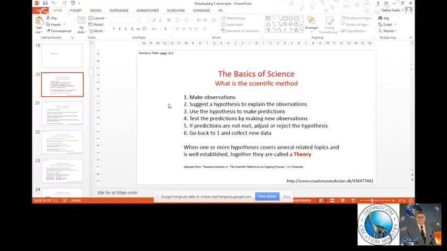You don't have to make observations of everything. How should I put it? Newton knew that, and Galilei knew that Earth was orbiting the Sun. But nobody has ever seen Earth orbiting the Sun. Nobody has seen it. And still, we have known that for more than 300 years. You don't have to make direct observations in order to do science.